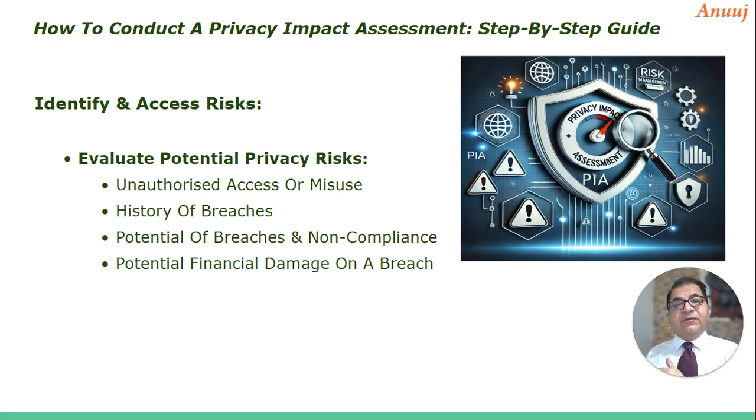Again, referring to the same example, if the respective HR person feels that this is a rejected candidate, his CV is not very critical for the organization, and leaves it on the table, right? And someone, a passerby, quickly picks up the name, photograph, address, phone number, date of birth, right? For what HR thinks is non-critical and therefore lying just like that on the table, someone might find some personal use of the personal data out there.